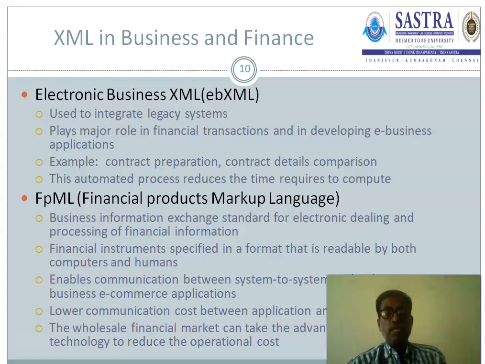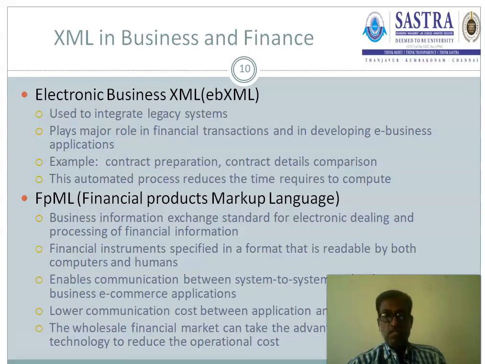And then FPML enables communication between system to system, business to business, or business to application. All kinds of communication are possible in FPML. And then the wholesale financial market can take advantage of interactive technology to reduce operational cost. Obviously, you know that manual intervention exists in a business. Definitely, some operational cost is there, as well as in the wholesale business.